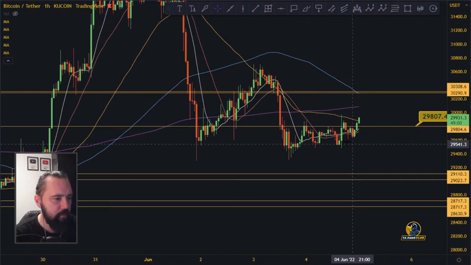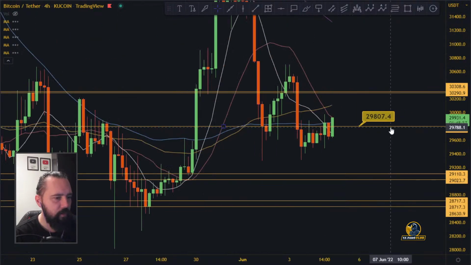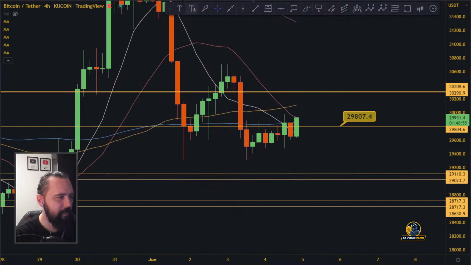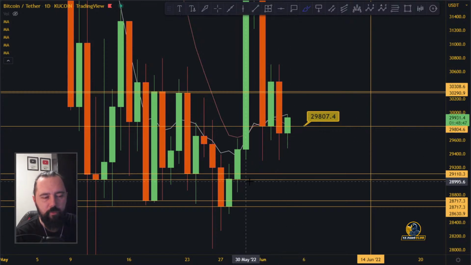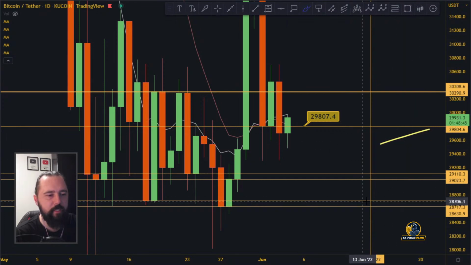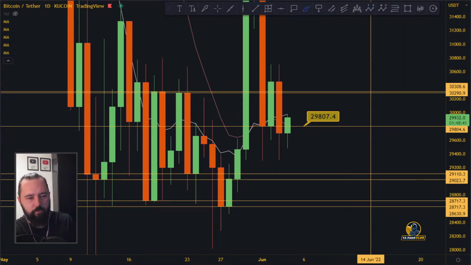So it looks nice. Let's go to the 4 hourly time frame. The 4 hourly is only hitting this 20 moving average. The daily time frame is still not above all the moving averages. I think we need to wait for the daily candle to close. That's going to be in 1 hour and 48 minutes, and after that we'll be a little bit more wise.